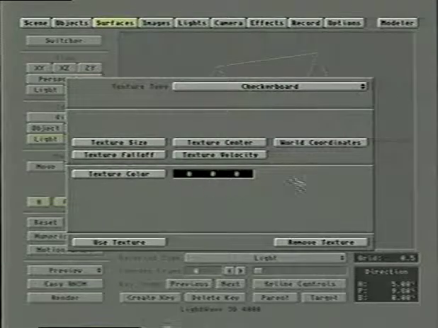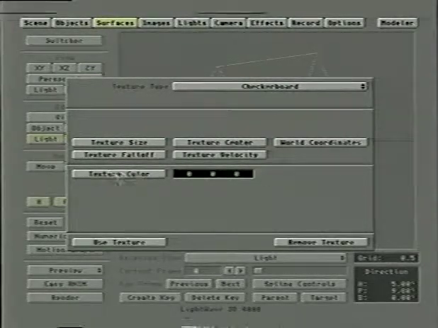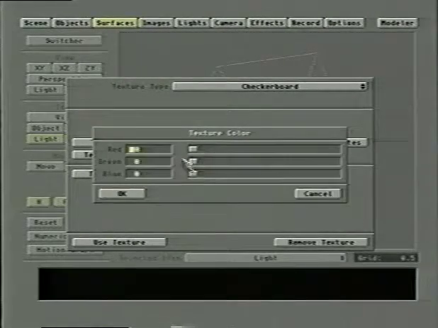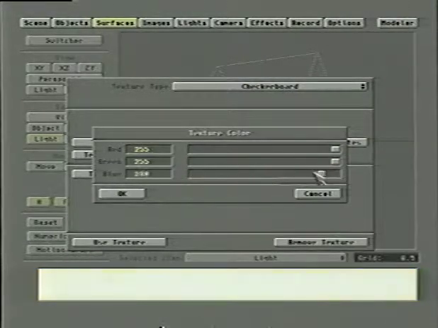Now, again, we're using 2 different values. One value we've already set. That's the surface color outside, and we've set that to be red. Just think of that as a value, though. So one value is red. The other value we set in this requester, below this line. With checkerboard, it's a pretty easy surface. Texture color determines the value that we want to set in here, and we'll set this to white. So now we're going to have a surface that's not one color, it's two colors. The two colors are red and white, our surface color and our texture color.